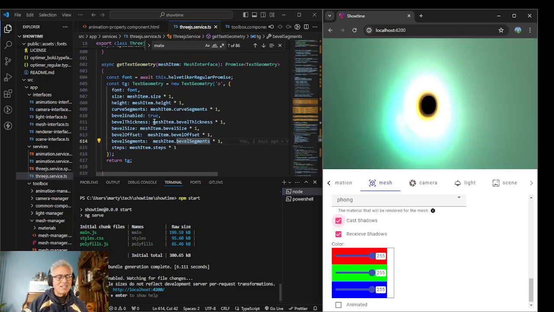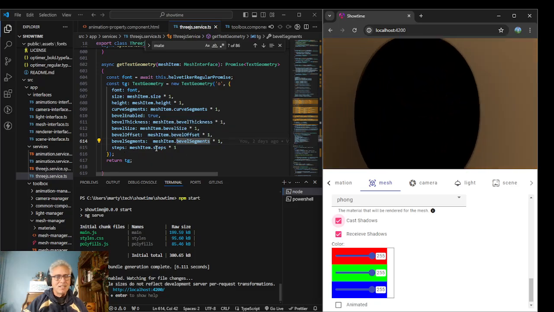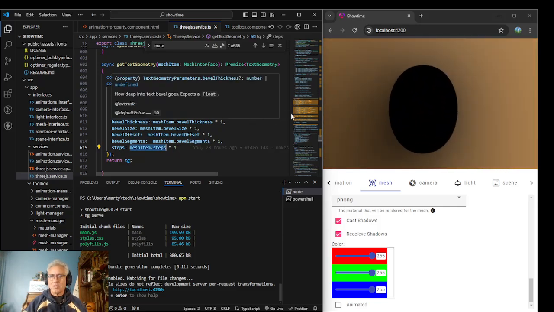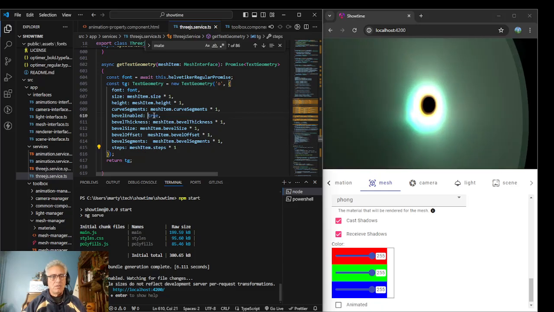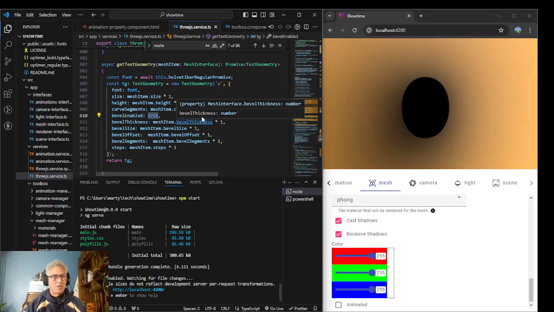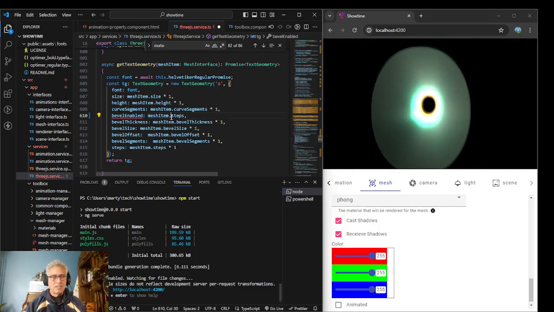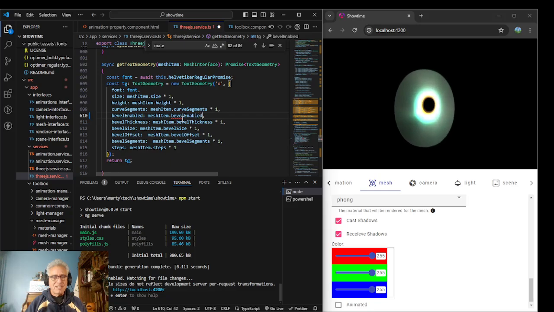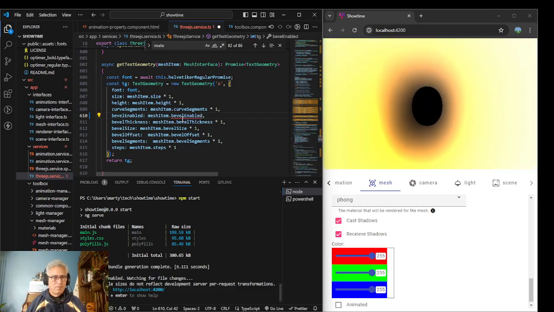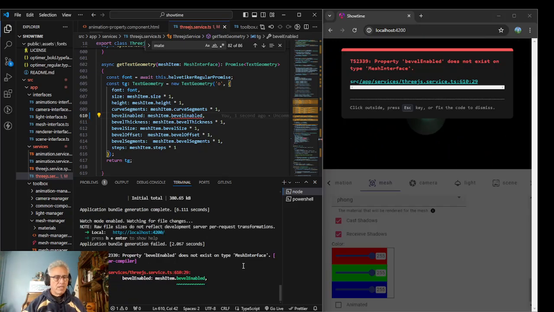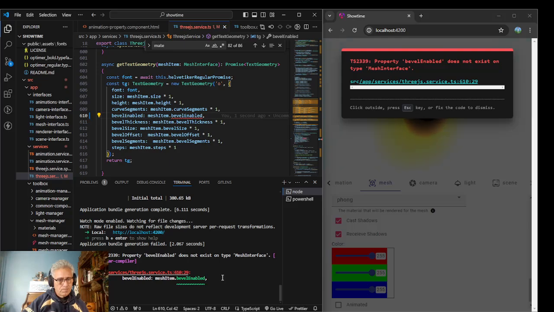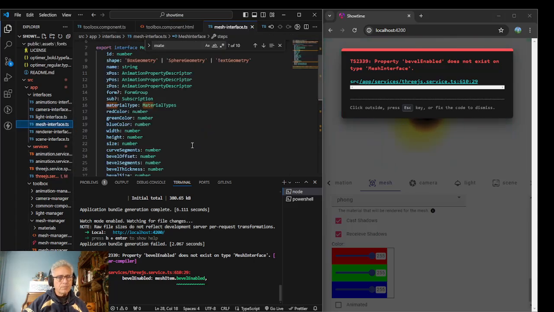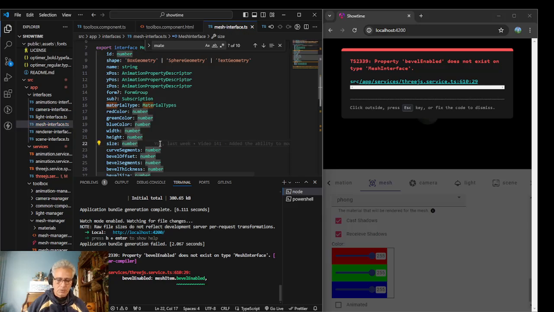Let me see. So the first thing I need to do, I think what I've been doing is, last time I just changed this and broke it all. So we're going to say bye-bye to the animation, and I'm going to call it beveled enabled, and it doesn't exist yet. This saved us a step last time, and it will break it. It's just telling us, hey, what you did is wrong. So now let's come over here, and we'll add our beveled enabled right there.